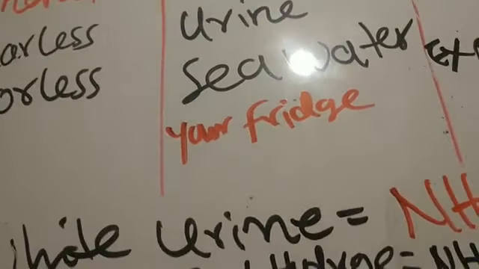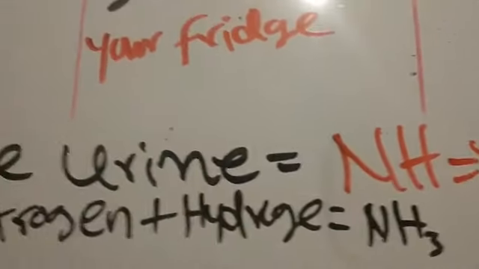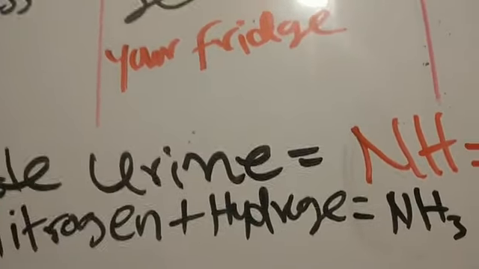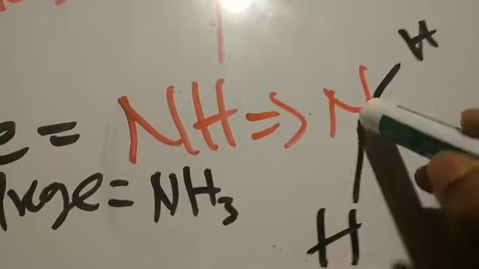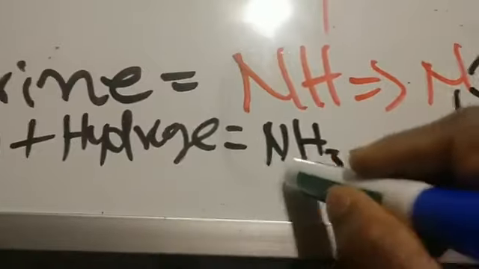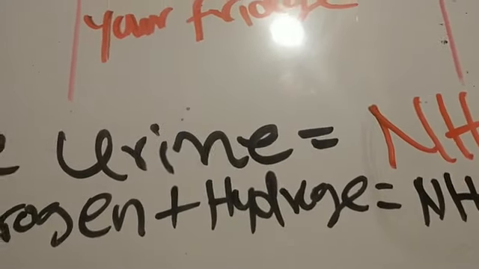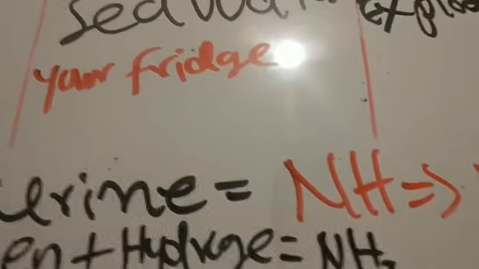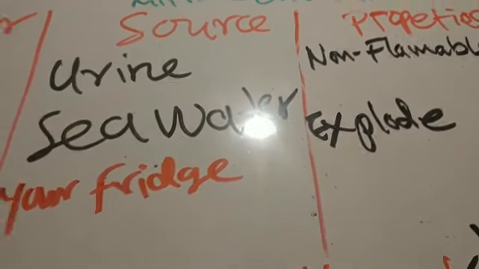Now, the urine is pure ammonia. It is coming out purely white, saturated, full of nitrogen and hydrogen. And that is ammonia. This is ammonia, 3 hydrogens and 1 nitrogen. Ammonia is nitrogen plus hydrogen. So you preserve your food with hydrogen and nitrogen, nitrogen for the most part.